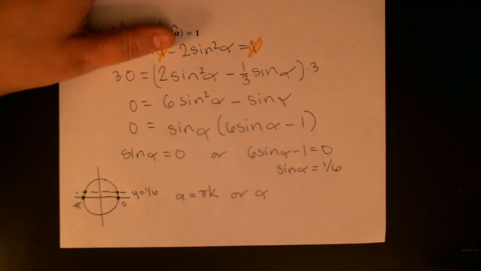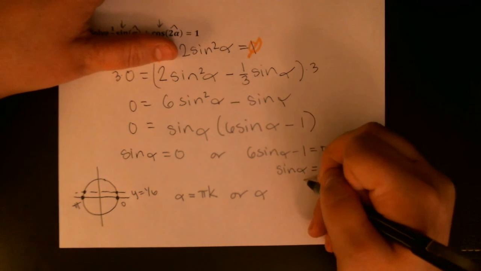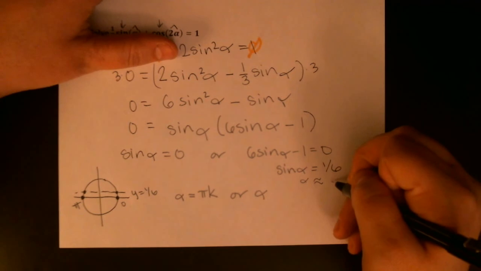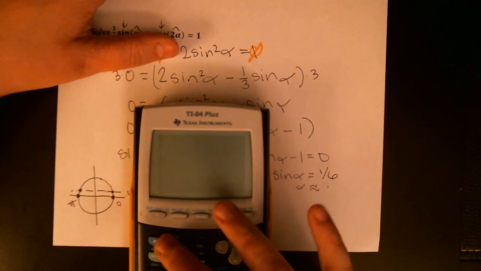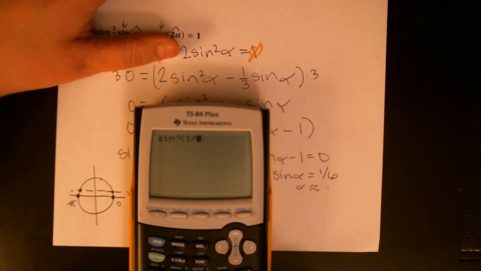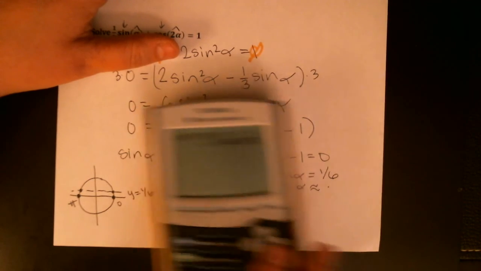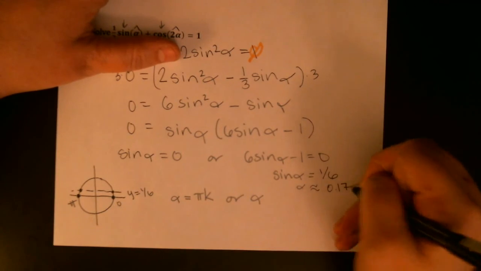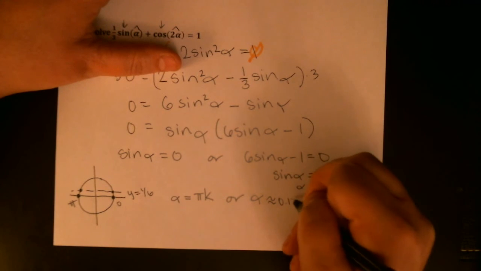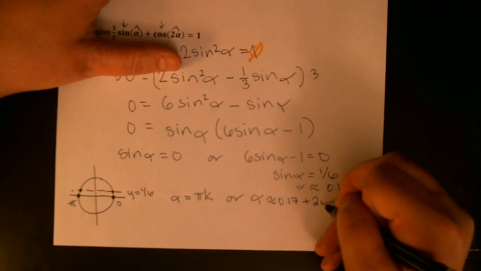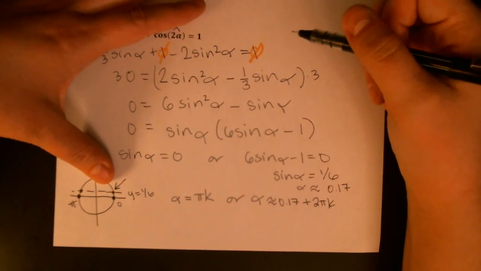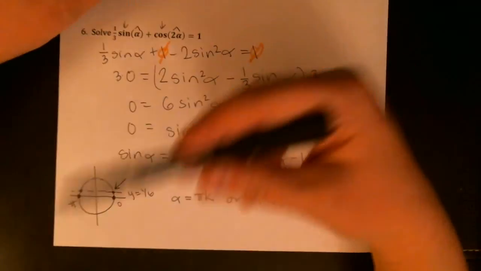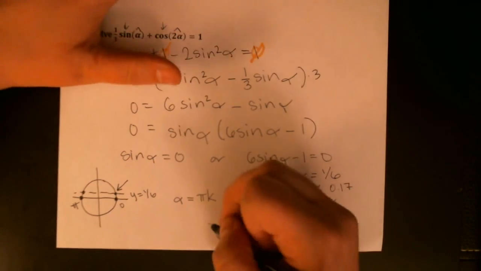To describe the top 2 points, I first need to do an inverse sine. It's getting a little scrunched. So one value of alpha is going to be approximately inverse sine of 1/6, which is about 0.17. Okay, so alpha is about 0.17 plus 2 pi k. So that was this point right here. That point sits at the end of an arc length of 0.17. There's no other point that has equal spacing with that one. So we'll have to go 2 pi around the circle to just hit that point over and over and over.